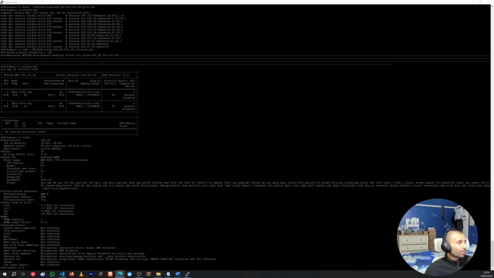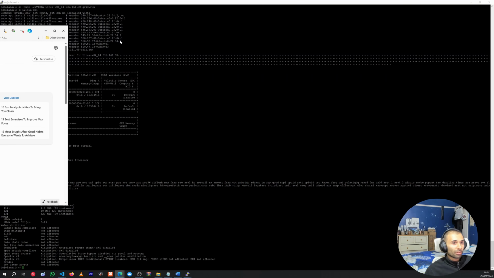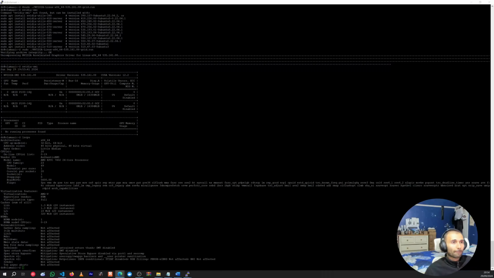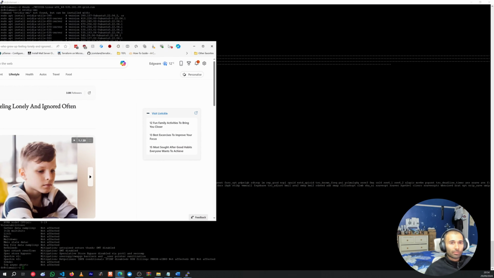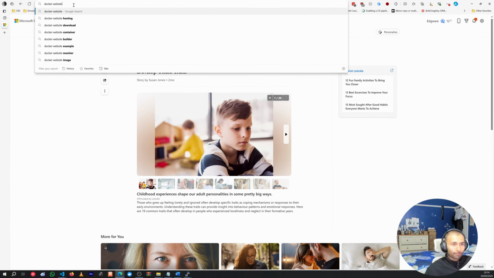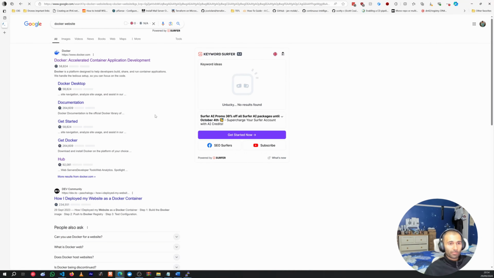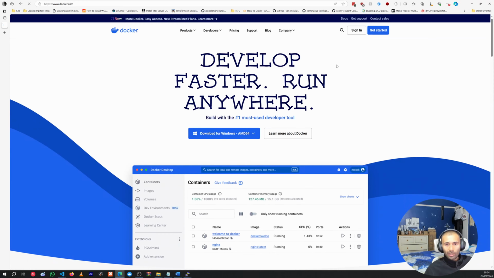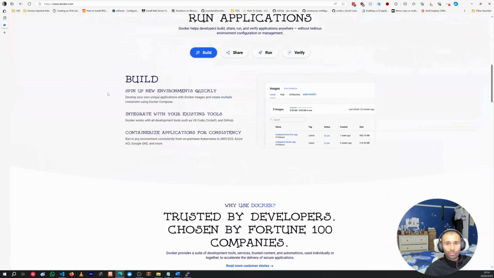The next thing that we need to do is to install Docker. So what we do here is we go to the Docker website because we're going to need this to install Compose. So I am going to put this here. Okay, cool. I'm just going to go to the Docker website, and we want to look for the Ubuntu repo.